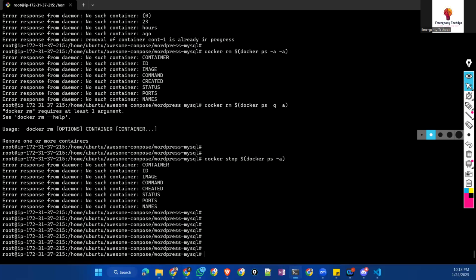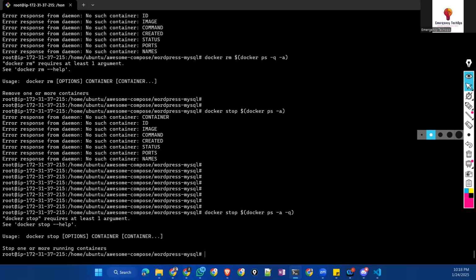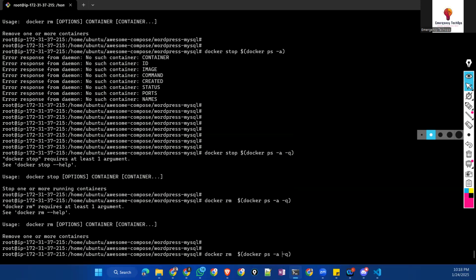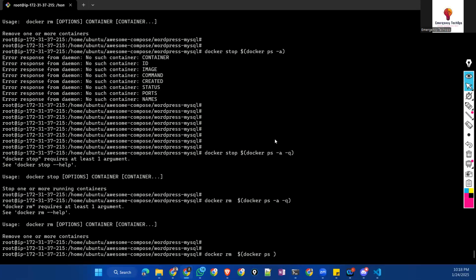Hmm. All the commands have to be passed, then why is it not giving that the container is not there, no such Jenkins or user bin.